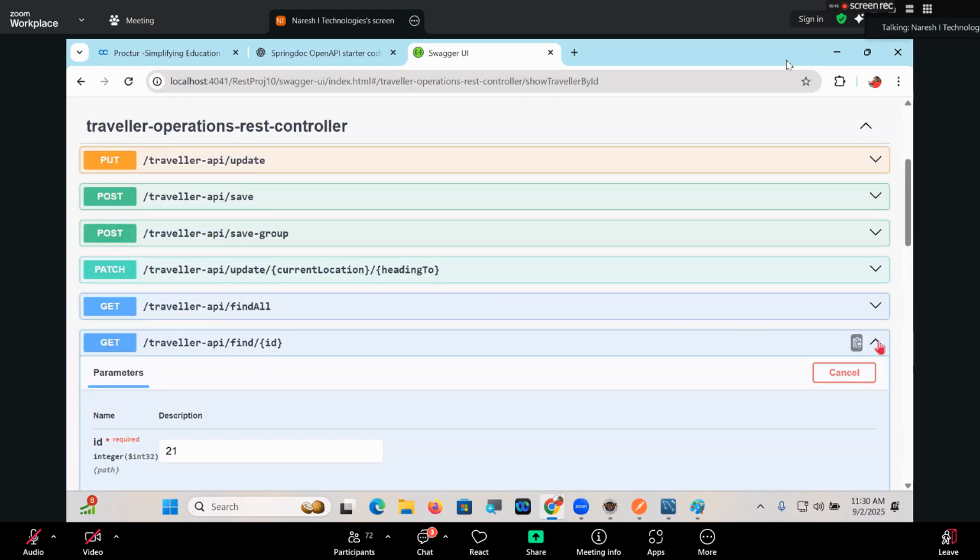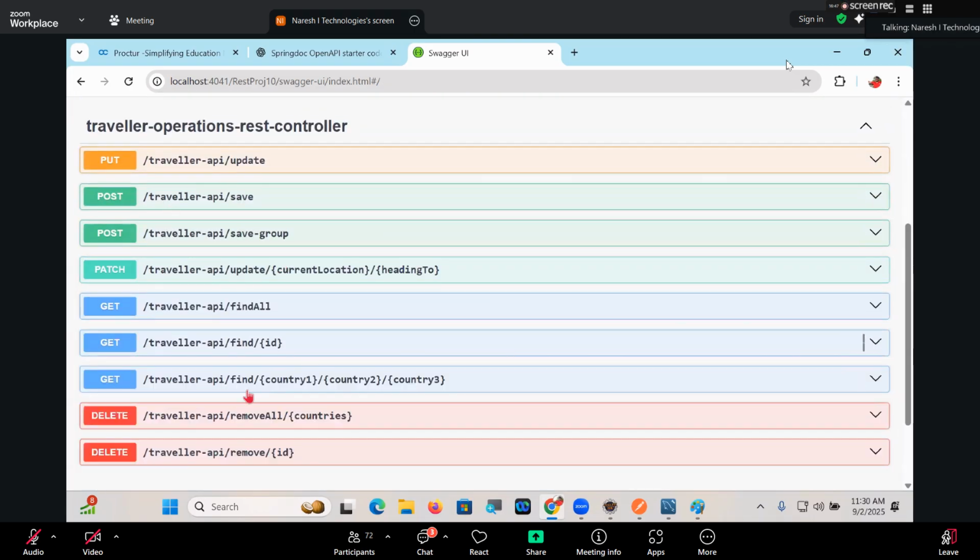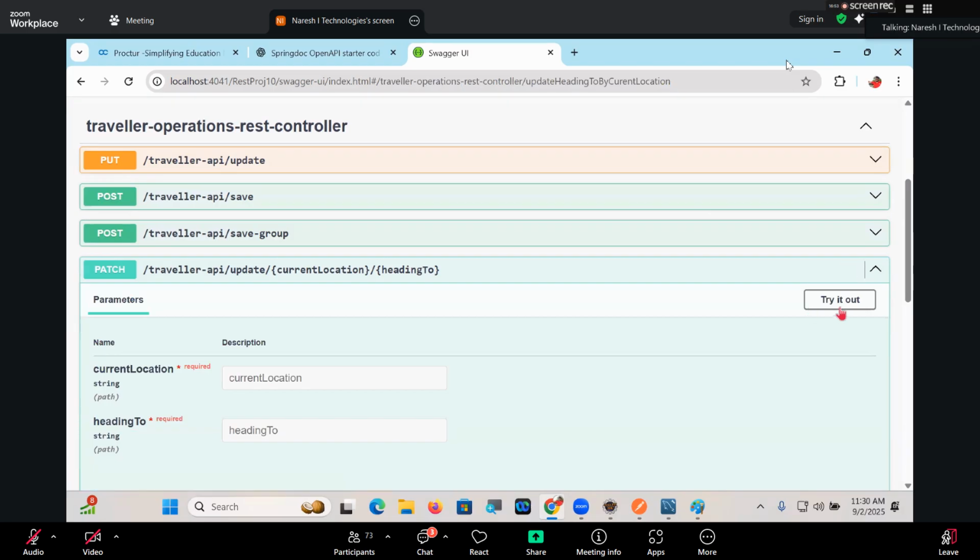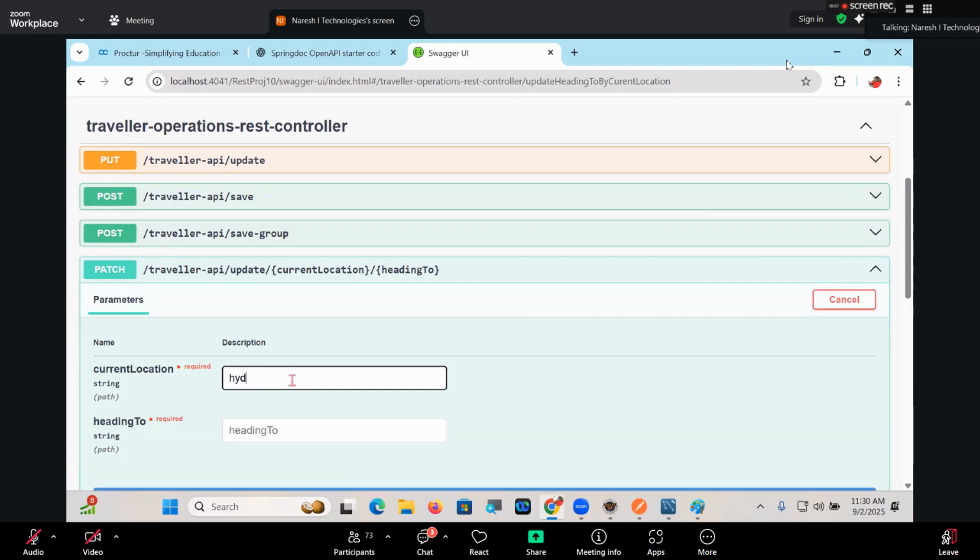Okay, now let's see. So find all is also over. Next, update current location and heading to. Okay, try it out. What's the current location? Hyderabad. HYD, I have written for Hyderabad. Heading to, you are already there, heading to Delhi.